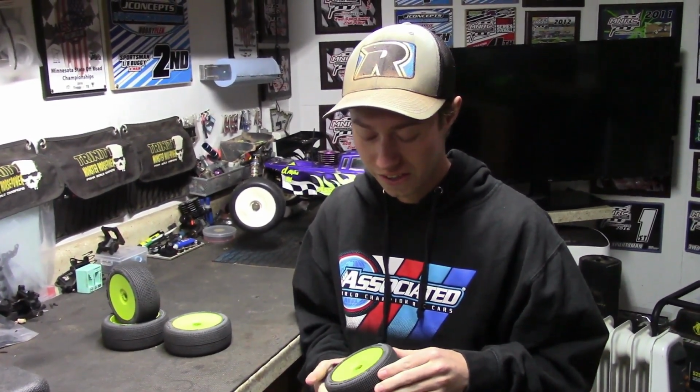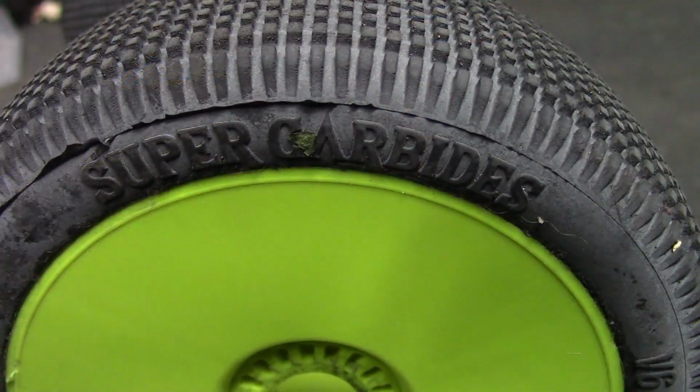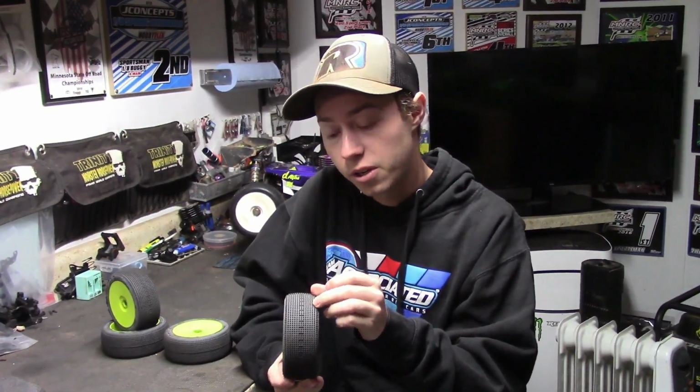There's been a lot of questions lately about when carbides will be back in stock and where you can get them. But the good news is that the Super Carbide is here, and we're really excited about this tread pattern. We've made a lot of changes. The carcass has been updated to our new V6 carcass, so it's a little bit wider. It's got inner webbing. There's more sidewall support, so the tire's not going to feel as wobbly as it used to. And then the pins have been made slightly bigger. It really kind of resembles the very popular Reflex tire, which is good.